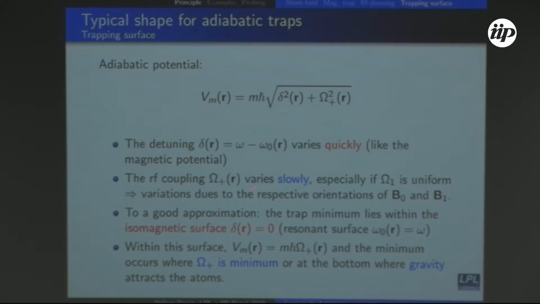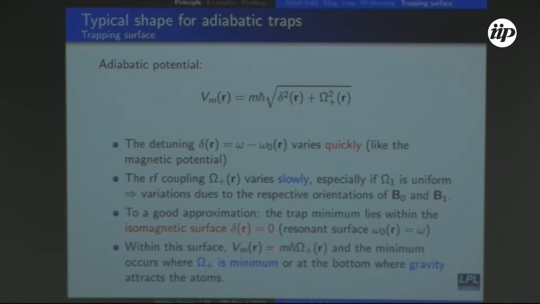And then you end up with atoms confined onto the resonance surface defined by Larmor frequency equal to RF frequency. And what is nice is that this surface you choose. Because if you choose another value of the radio frequency, then you pick another isomagnetic surface. So you can choose this surface, and you can, to answer your question, if you want, vary it in time. If you want to look for collective modes or anything, you can excite like that.